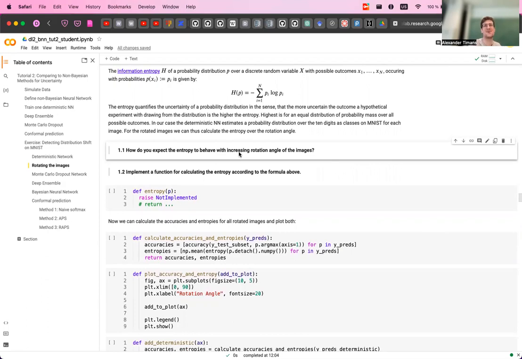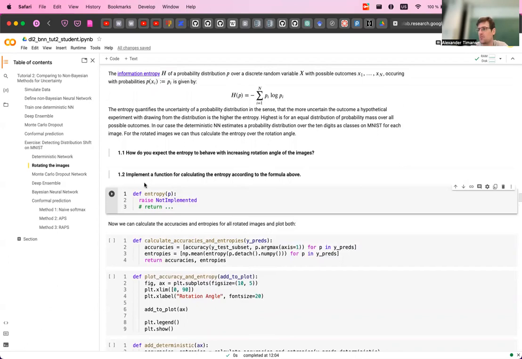Yeah, not a surprise. Ideally, exactly, the more you rotate the images, the more the distribution shift is between what it has seen in training and your test data. Although it may not be true for all of them, like for example an 8, right? But then we only rotate 90 degrees, so I guess it still works. But yeah, exactly. So the distribution shift would increase, and then you would expect your model to be like, oh, I'm more and more unsure what's happening here, and you'd expect your entropy to increase as well.